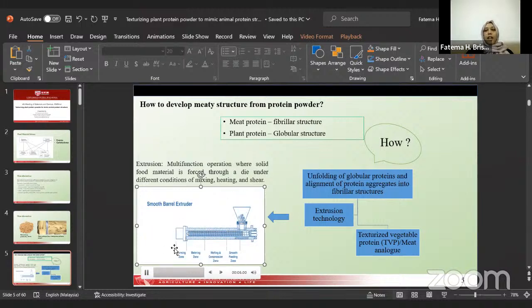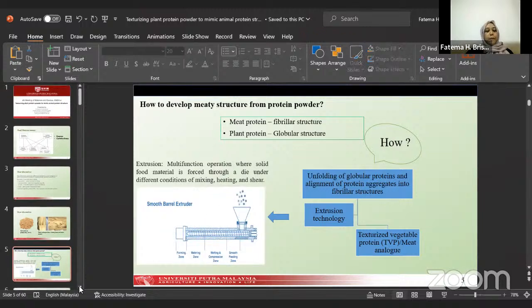And here we have a die zone, we call it the forming zone. It's a cooling zone. Basically, after having that laminar structure, we want to cool it immediately in order to preserve the structure in this laminar form. So this is the gist of the technology that we use nowadays.